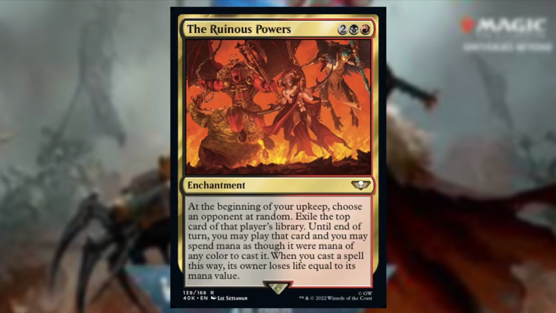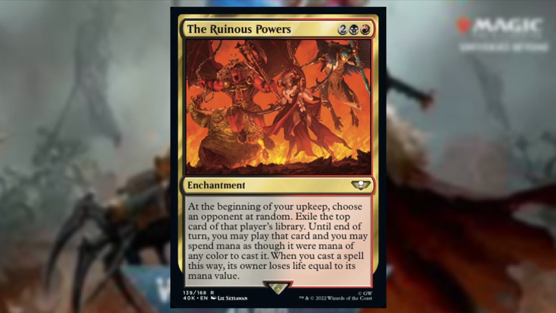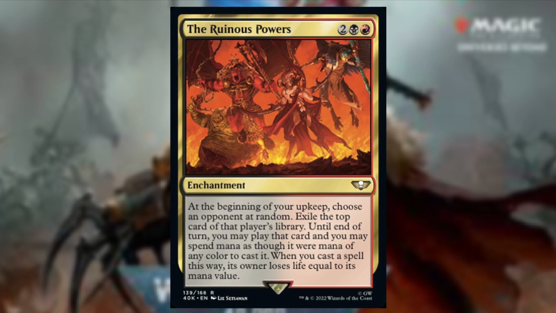The Ruinous Powers. I'm kind of amazed this card's only at $2.84, because the importance of casting spells from exile has just gone insane over the past couple months. You know, you've got Prosper, you've got different commanders that benefit off of it. You have cards that create treasure tokens whenever you do it, so yeah, definitely pick this card up. I see it going up in value.